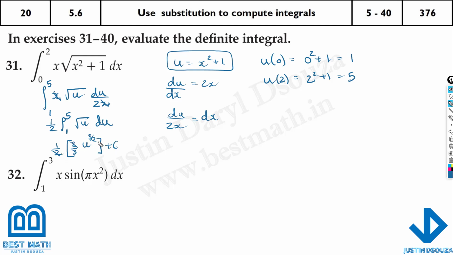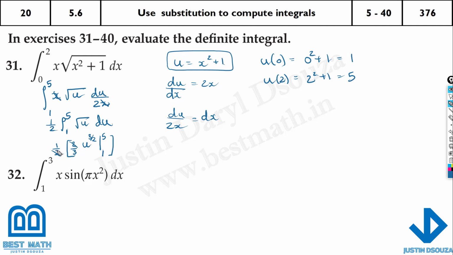These coefficients can be solved easily, but I forgot to write the limit here. Now the limit is very important. The limit for u, only the variable, is from 1 to 5. That is plus c outside. Now, instead of this plus c, I can avoid it. You do not need to write plus c. Why is that? Because the c and c cancel. I'll show you in a minute.